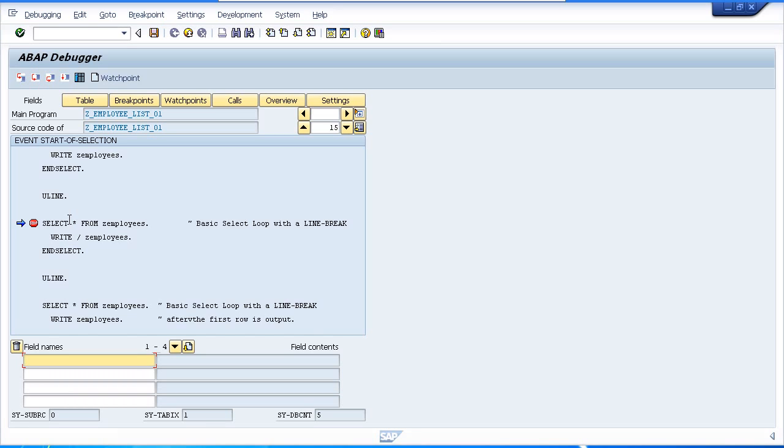Now I briefly mentioned breakpoints there, and I'll just explain there are two types of breakpoints that you can set in your program: static breakpoints, which we will come to in a little while, and dynamic breakpoints, which is what I set just there. An important point to keep in mind about dynamic breakpoints is that they are only valid for the current session. So if you come out of your SAP GUI, then go back in at a later date, your breakpoint will no longer exist. I'll just step back to the program.